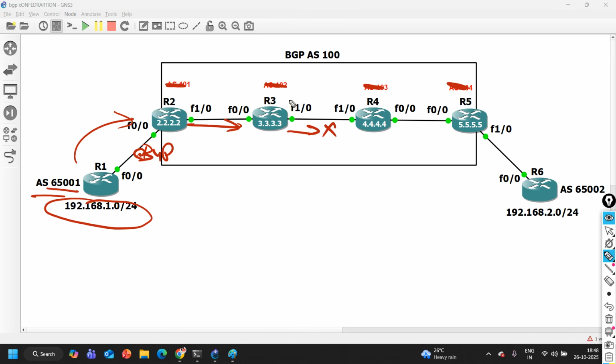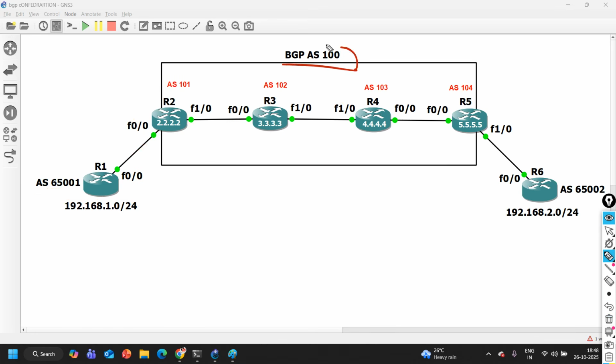Here you have to configure a route reflector, or you have to configure neighborship between router 2 and router 4. Done. Then router 2 will advertise it to router 3 as well as to router number 4, but router 4 will not advertise it to router number 5. So now you have to configure again either a route reflector or one BGP session between router 2 and router 5. So it is going to increase the complexity and it will reduce the scalability. That's why I have divided my large AS number 100 into multiple sub AS.